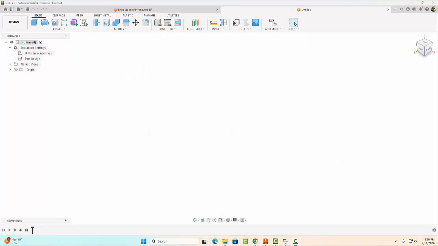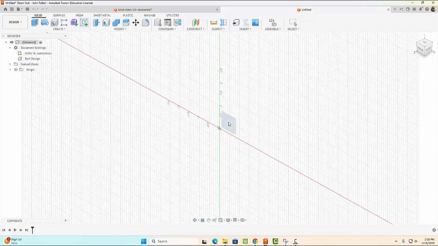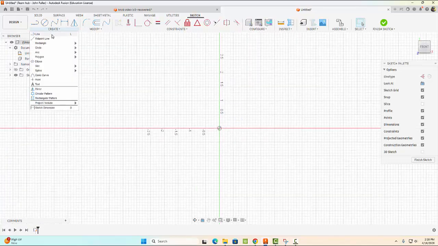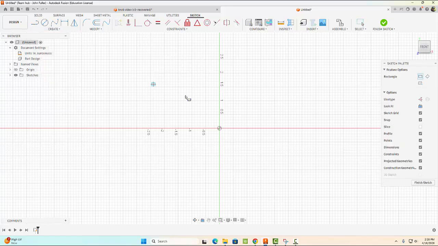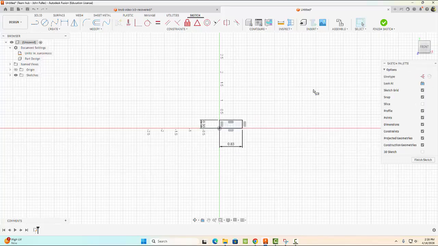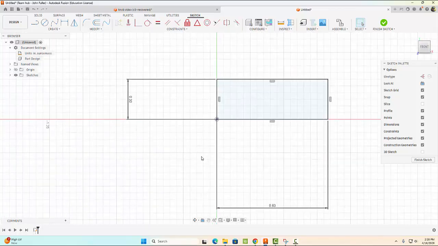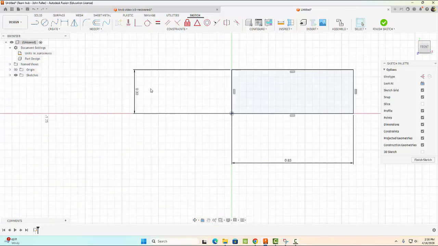All right, the first thing we're going to do, as always, is create a sketch here. And we're going to come up to Create and drag out a 2-point rectangle from our origin here. Where it's highlighted, we're going to set that height to 0.3, and then hit the tab button and set that distance to 0.83. Enter, and we're going to zoom in so we can see this thing better. Okay, I'm going to zoom in a little more.